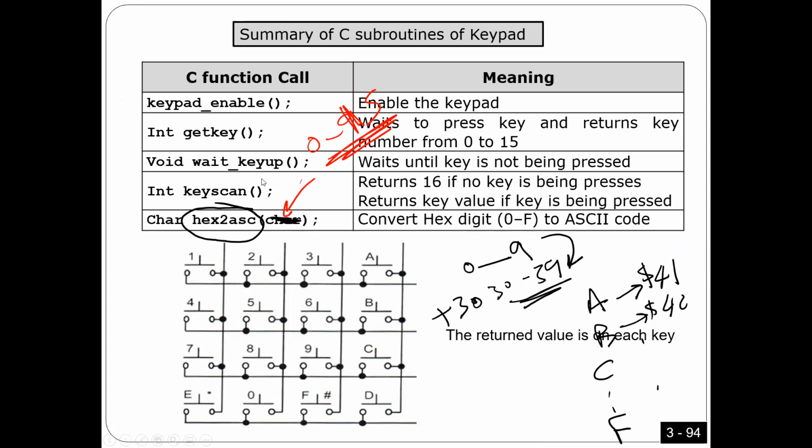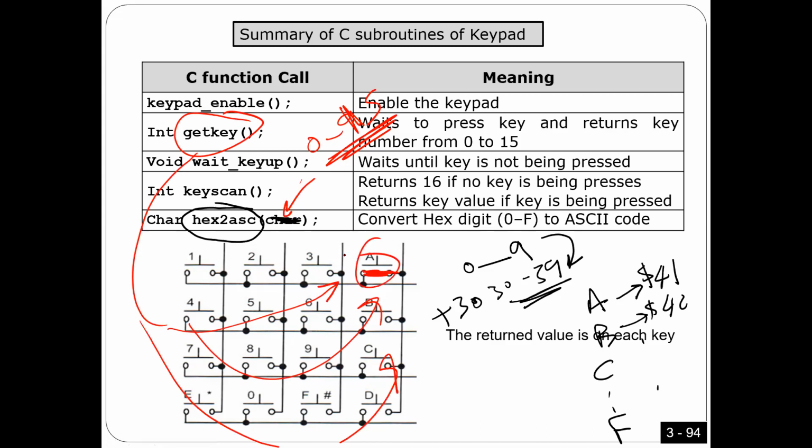Also, what I explained last time, we have another function. It's called wait key up, and usually I couple this one with this one, so I use them together. Why? What is the difference between this one and this one, or how they complement each other? I'm gonna tell you. If I press a button and I hold for some time, right? If you call get key, it's gonna give you this number, right? If you call it again, you are gonna get the same number. Although I didn't press twice, right? I'm just holding, right? So if you call 3 times, you're gonna get the same number.